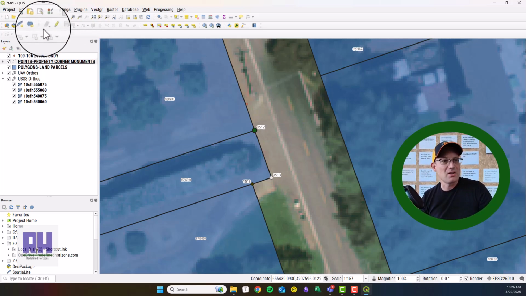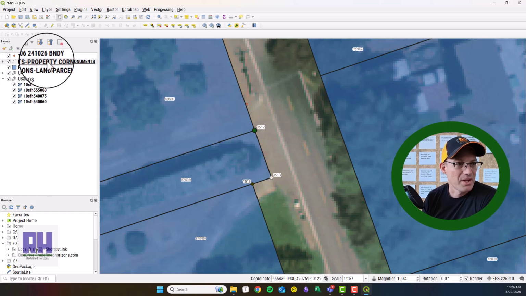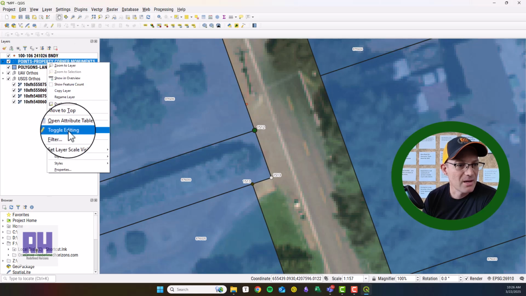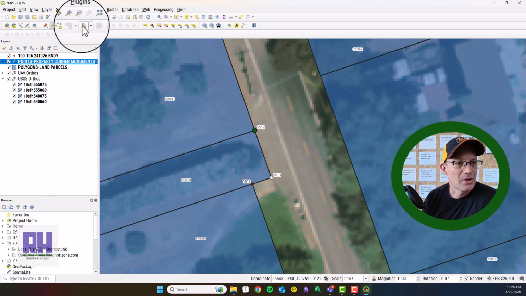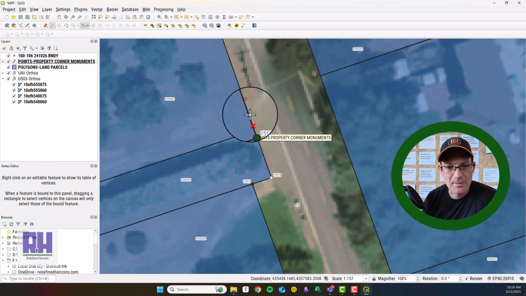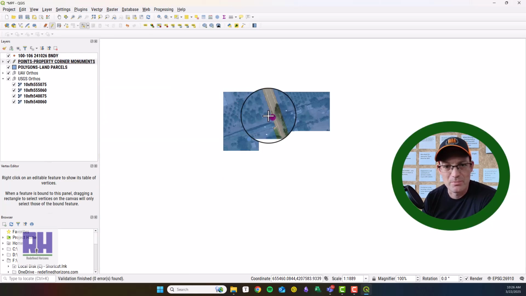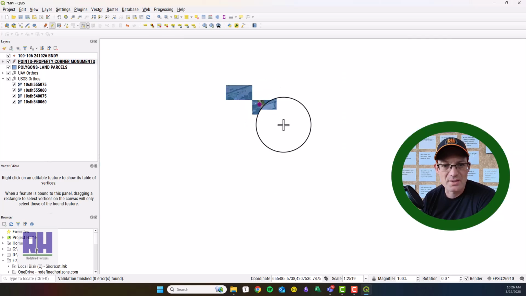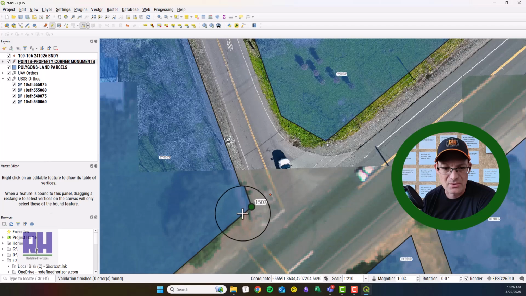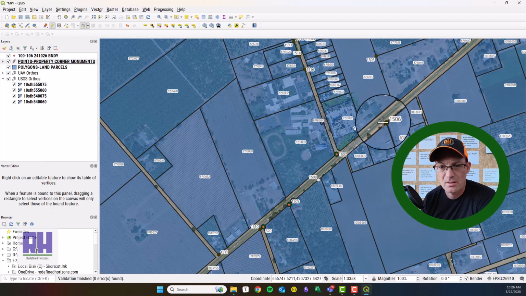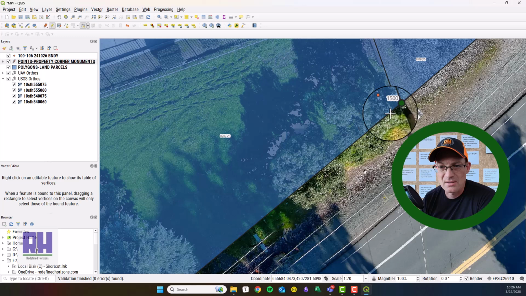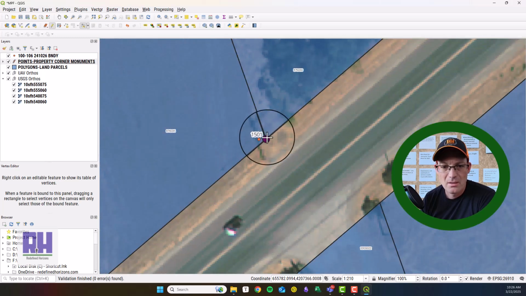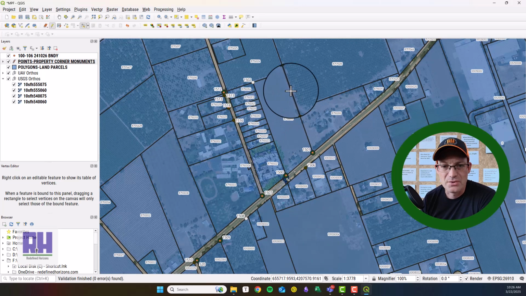Okay, so let me just show you guys how to do this. I'm not going to make you watch the whole thing, but we want to make this layer editable. And I'm going to grab this node editing tool here, and I'm going to click that and tell it, boom, just snap to that node. So all of this GIS parcel line work is shifted to the south. It looks like this point's over here. So you can see this is going to go fairly quick. So I'll just do them all real quick.